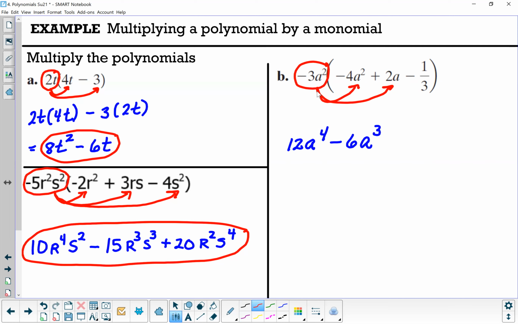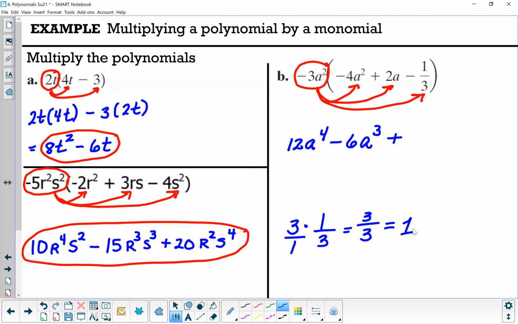And then we're distributing the negative 3a squared to the negative 1/3. Okay, so you want to multiply the negative 3 times the negative 1/3. We're going to have positive. Now let's show the work for that. So we have 3 times the 1/3. Or in other words, you can think of the 3 as 3 over 1. So sometimes it's helpful for you to just say 3 times 1 gives you 3, divided by, and then 1 times 3 gives you 3. 3 divided by 3 gives you 1.